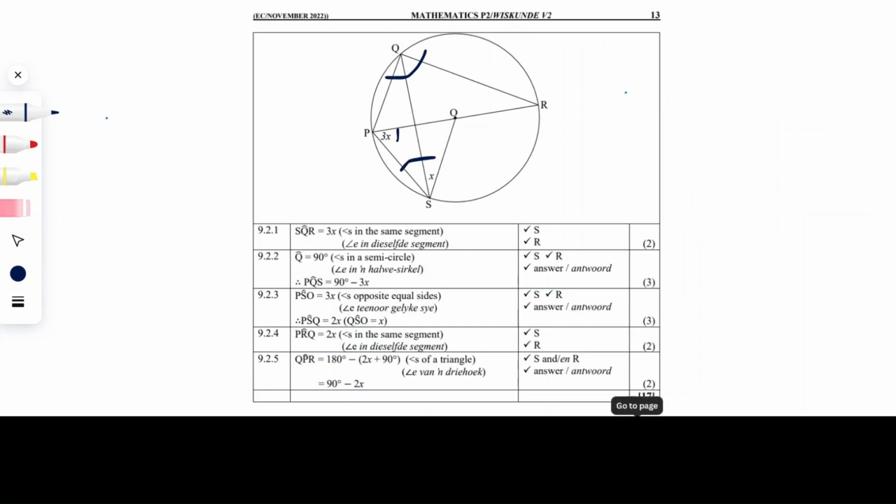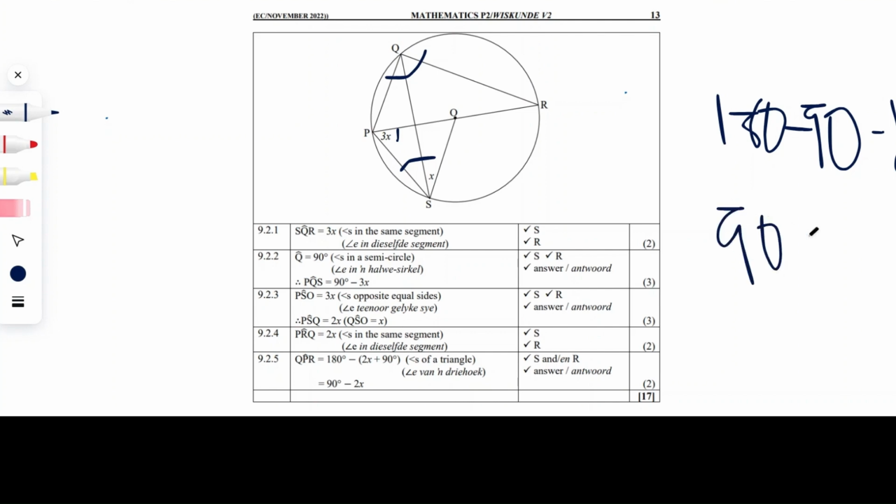So you're just going to write down an equation for yourself. You're going to go back and say, when you take everything over onto the other side, you're going to have 180 degrees minus 90 degrees minus 2x. Okay, which is going to be 180 degrees minus 90 degrees is 90 degrees, and then you're going to be left with minus 2x, and that's going to be your answer, okay? But you first have to state your rules, guys. You have to state the fact that it's because of sum of angles of a triangle, and then you're going to get to your answer of 90 degrees minus 2x.